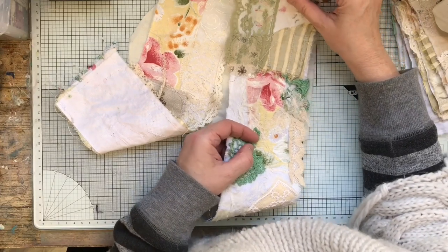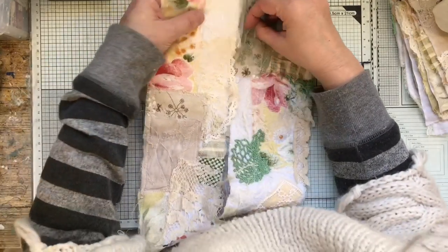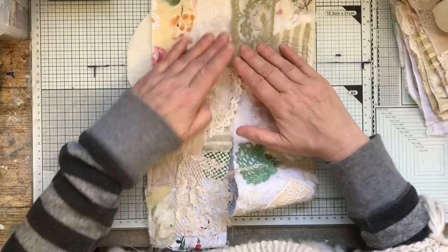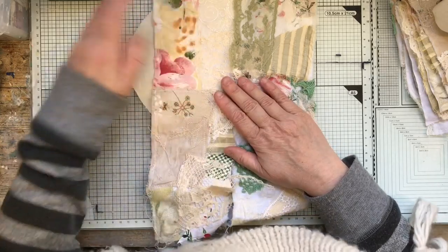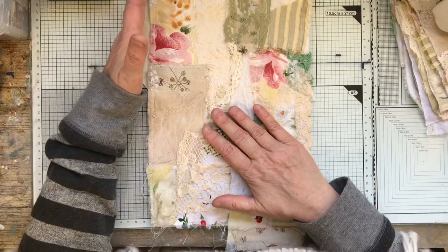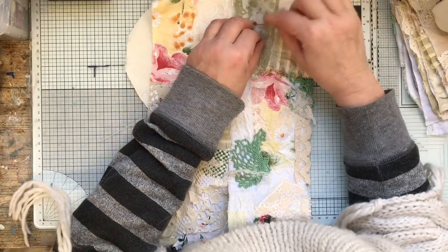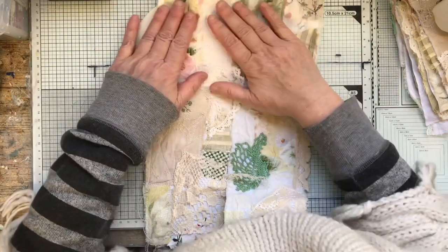I quite like things that are a bit different, so I've picked out two snippet rolls that I felt went together nicely. I'm going to lay it down there — I quite like the fact that that will overlap that bit there. Pull that down a bit because I like that edge like that, and then that goes over there. Pull that so there's no gap. We've got a gap here but we cut off these bits — we can use them for a tag or something — and then we can fill in here.